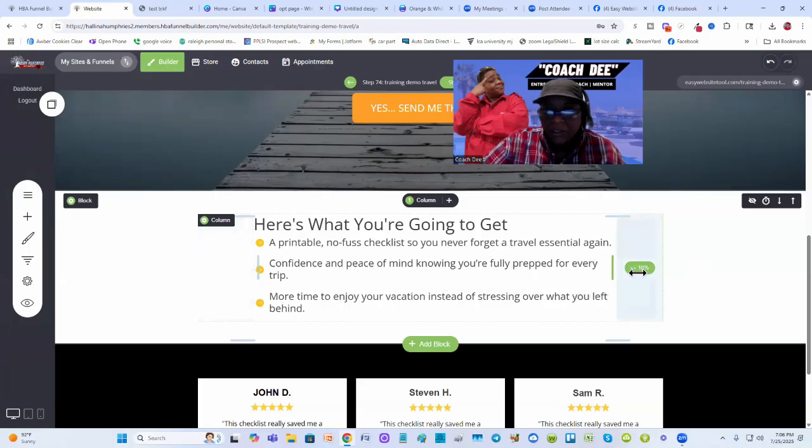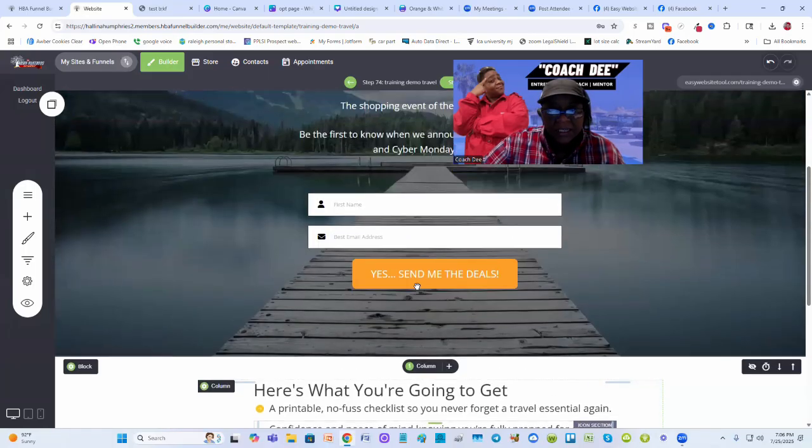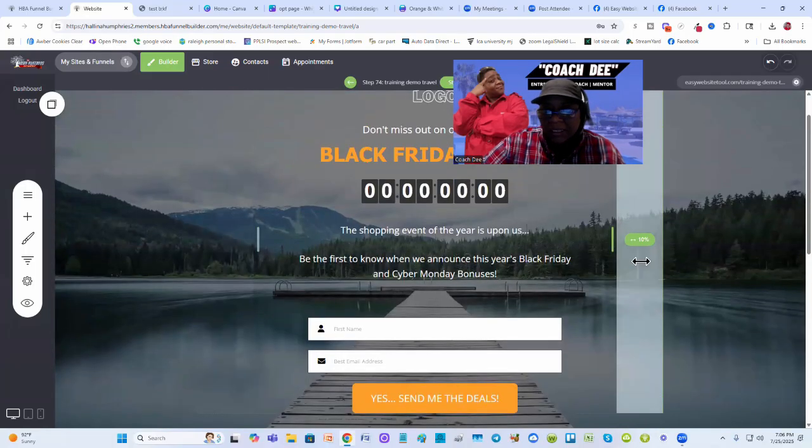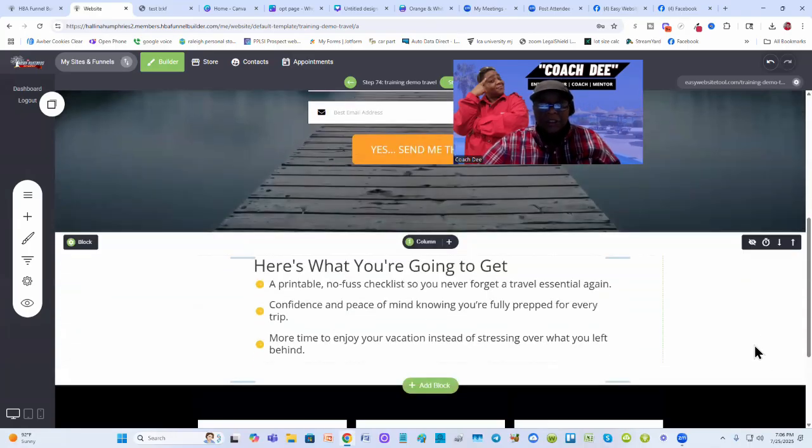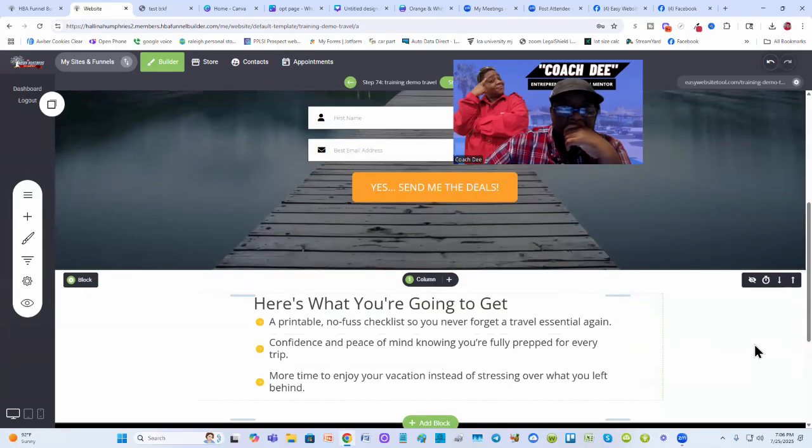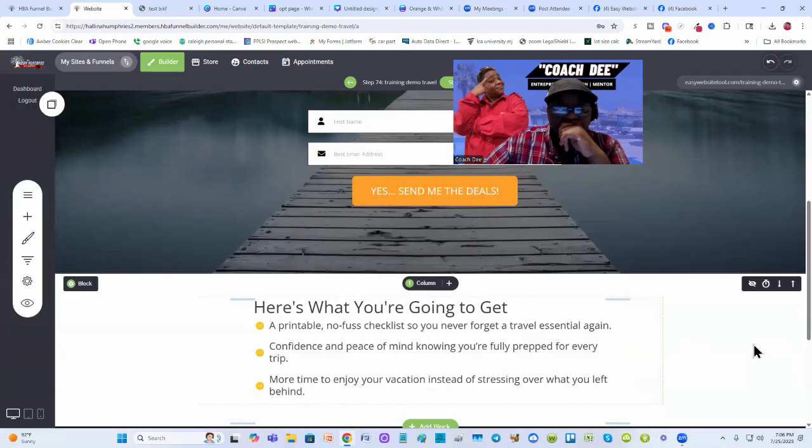All right. And you can see it's 10% on this side, 12% on this side. And just make sure 12% on this side, 10% on this side. So the lineup is looking good. We're looking nice and sharp. Okay. Now the next thing that we're going to do is I'm going to show you how to do that background image. Okay.